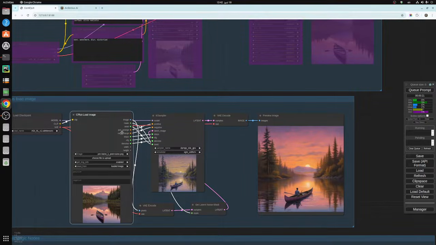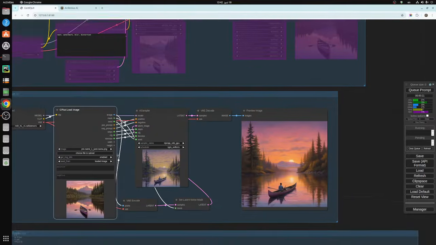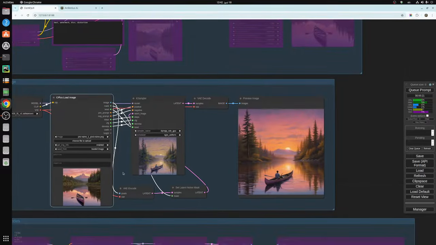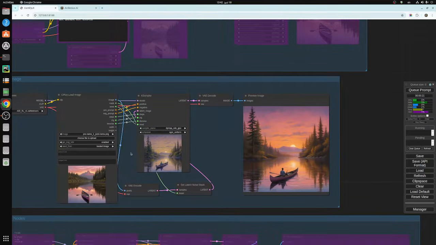So, provided that this is enabled here, get image info and seed from image. If you want to use the same seed, if you don't want to use the same seed, you can disable this one. So we connect it here to the K-sampler. And the cool thing about this is that you can do image to image like this, as we have it right now.